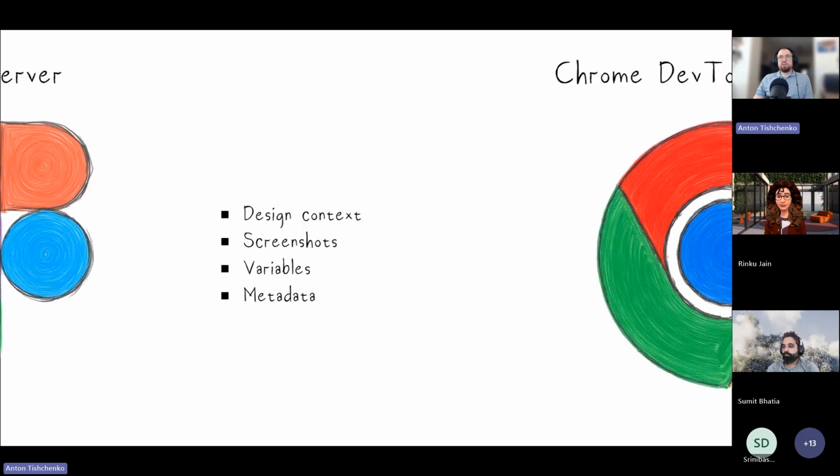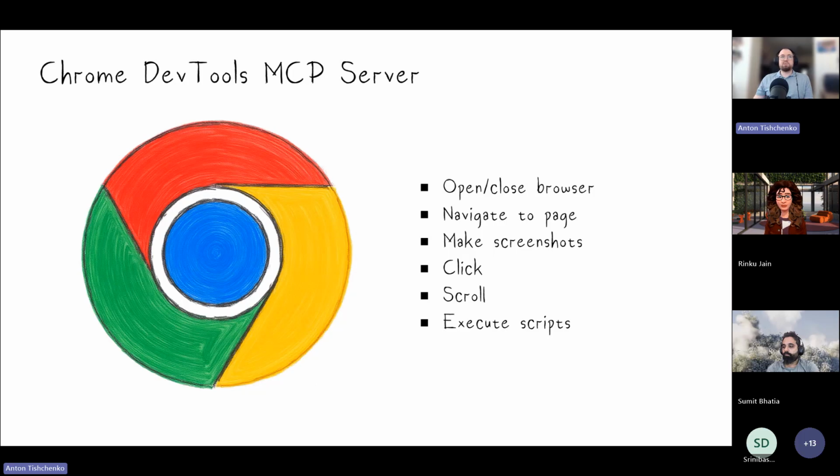And another MCP server that we need is the Chrome DevTools MCP server. It is like Puppeteer, but MCP based. It allows large language models to control your browser: open it, close it, open a new tab, navigate to a page, make screenshots, click, scroll, execute scripts, anything. And it will be useful to provide feedback to the large language model.